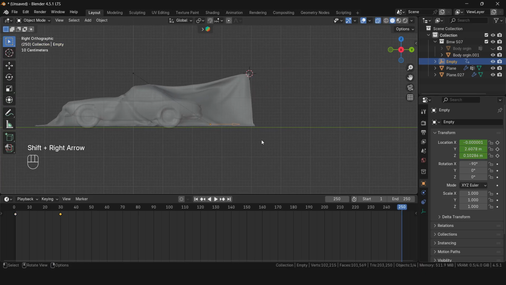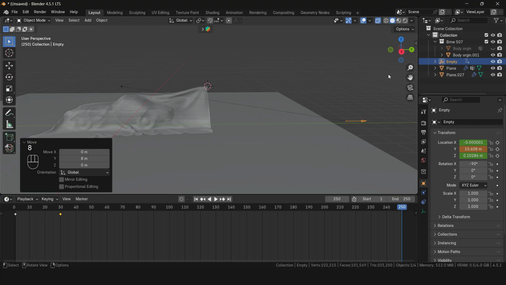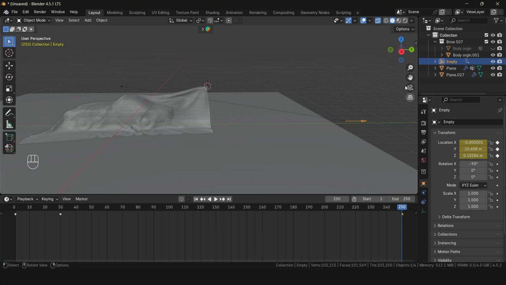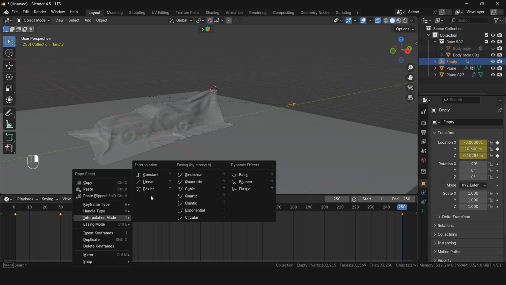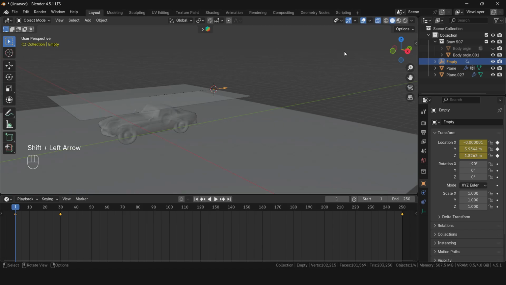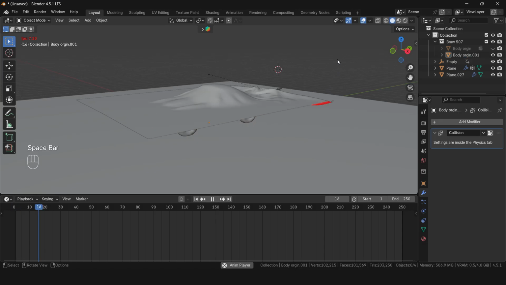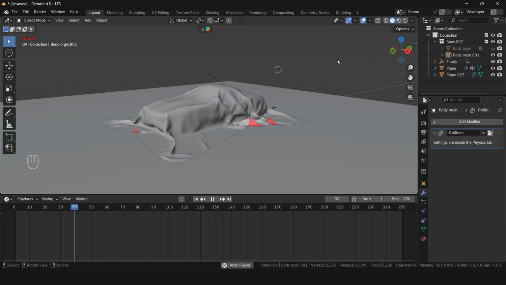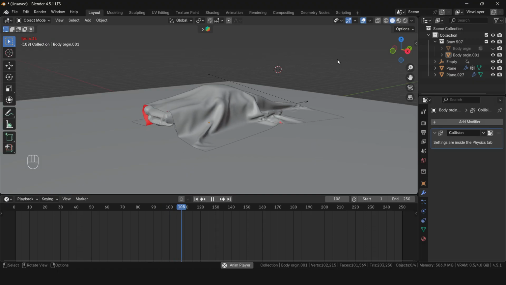Then I'll move to the last frame and move this object to something like 8 meters away and again keyframe its locations. Don't forget to set interpolation mode to linear. So let's play the animation. Looks great, right?